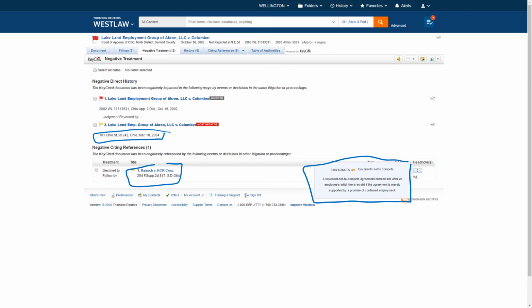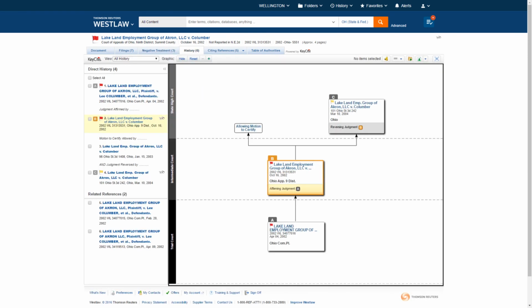The next thing I'm going to show you here is the history tab, because sometimes a case can go through a lot of different courts, right? We're just looking at something that came up, went to the Supremes, and then that was it. But what about if your case is a lot more complicated? How will you know which thing to read? How will you know what has the definitive statement? So what does this history tab do for us?